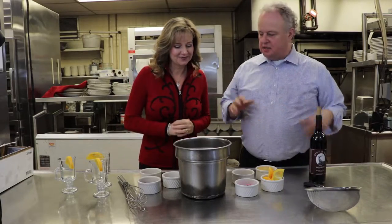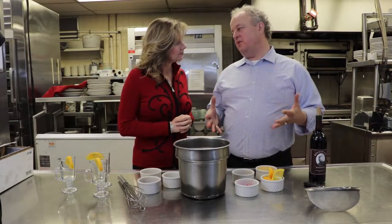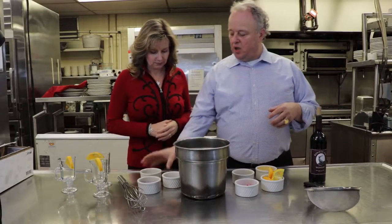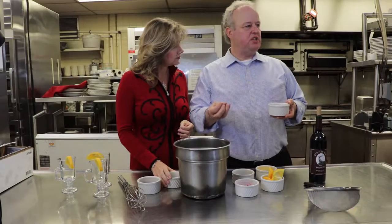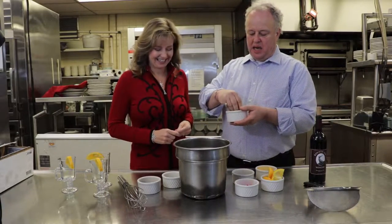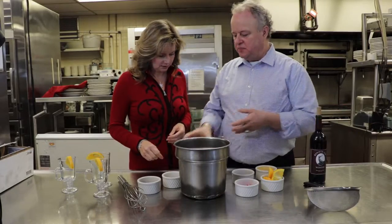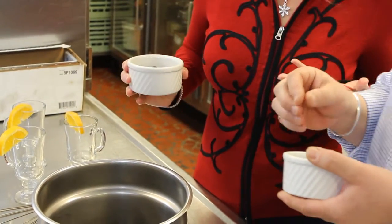So how do we make this recipe? You need a couple of things — there are many more things you can add, but I wanted to make it very simple. We have allspice, which we're going to use. I believe in pinches, not all this crazy stuff with spoons. A pinch of allspice — I discovered it actually comes from a pepper tree in Jamaica. And we have star anise.